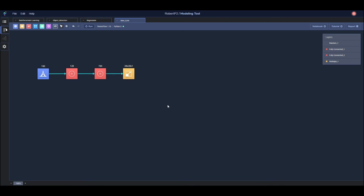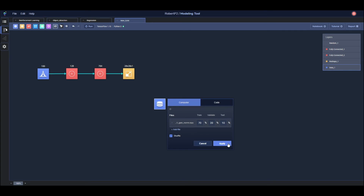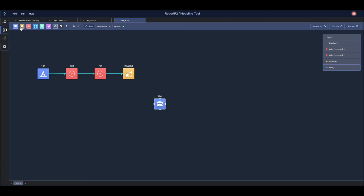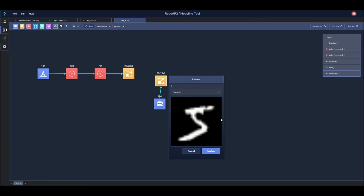Now that the generator part is done, I'll add some real data for it to train against. The real data I'm going to add in is a dataset called MNIST. It's handwritten digits between 0 and 9, and it's a very common dataset to test your models against. To add this data, I'll drag out a data component and select the file which I want to load. As we can see, the MNIST data is not actually an image right now. This is because the image has been flattened and we need to reshape it back into its original form. To do that, just like before, I'll add another reshape component and apply it. And then we can see how the real image would look like.